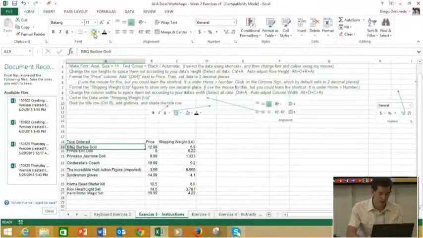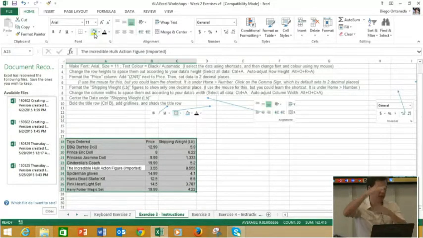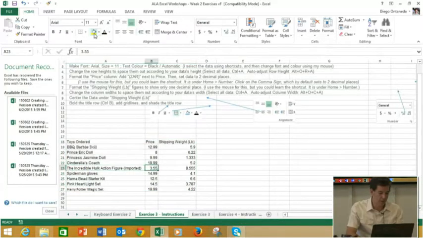There's a couple of these. There's not going to be that many. You memorize them and you will use them over and over and over. And if that one was Alt OCA, can you imagine what's the one for rows? Alt ORA spaces them according to the height of your row, the amount of data that you have in your rows. Then to format the numbers, there are these buttons here to select number formats.